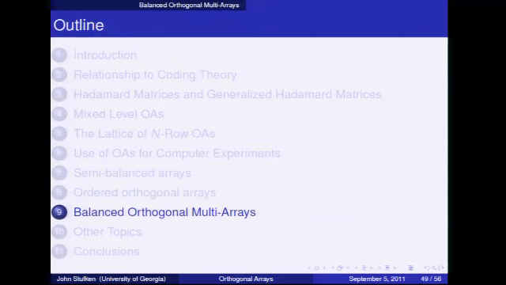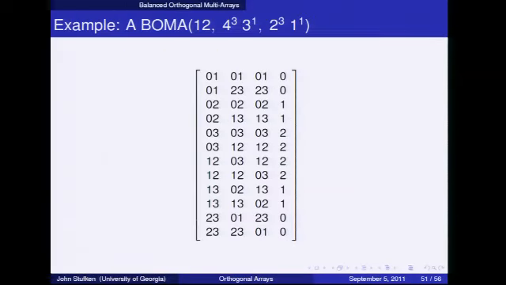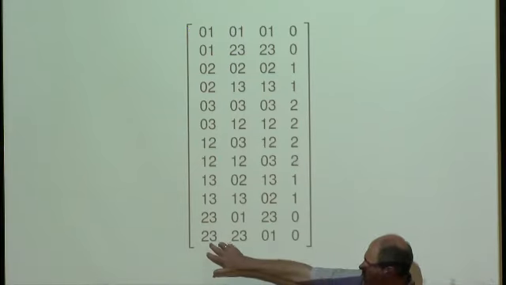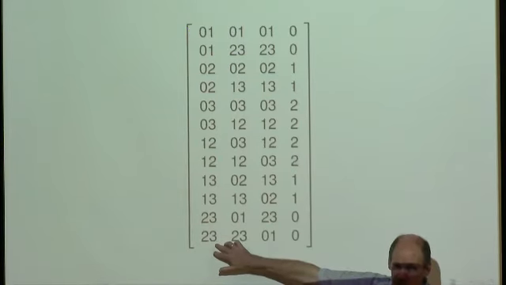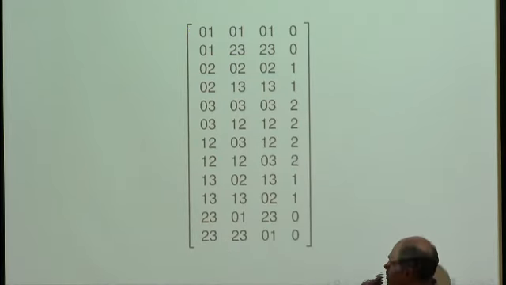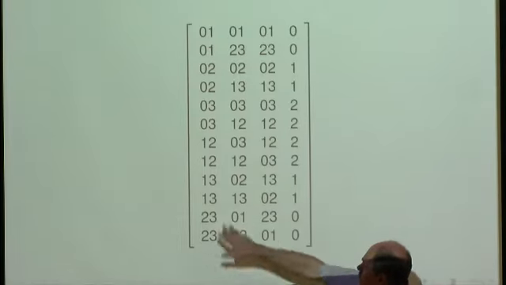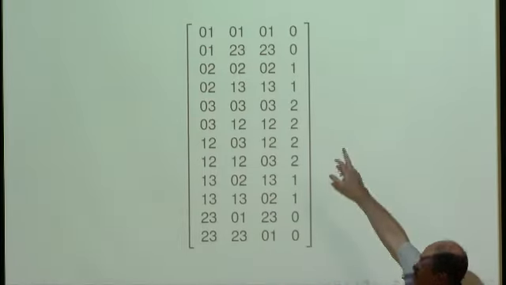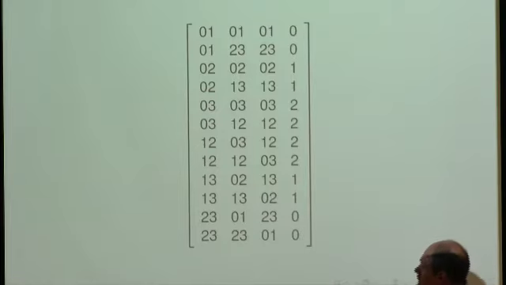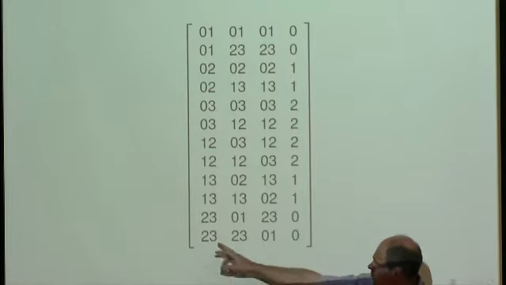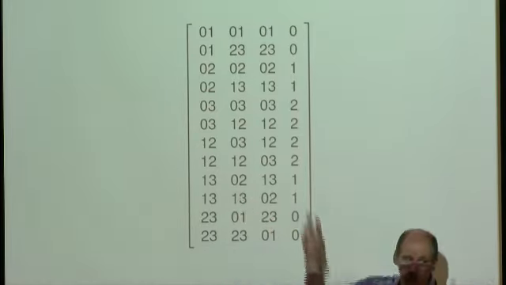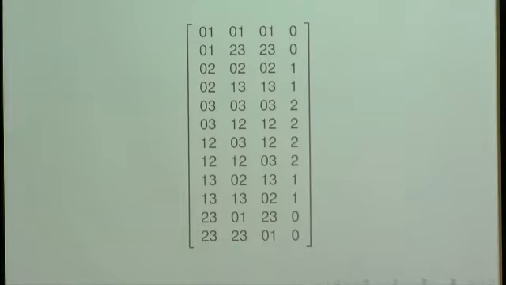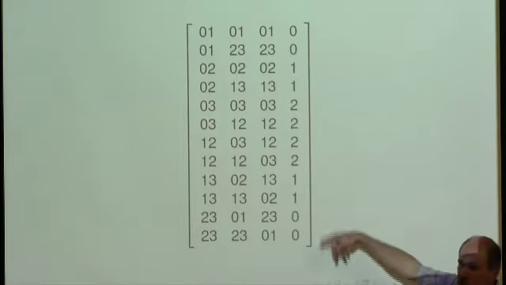Then one other thing I have here is balanced orthogonal multi-arrays. And well, here you see a balanced orthogonal multi-array. What you need here is that the entries can be sets. They no longer have to be just numbers. And so here there are sets of size 2 for this column also, for this column also, and here are just sets of size 1. If the sets are of size 2 or more, then within a column, these sets have to form the blocks for a balanced incomplete block design. If they're of size 1, all that you need is uniformity. Every element has to come equally often.